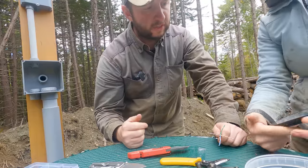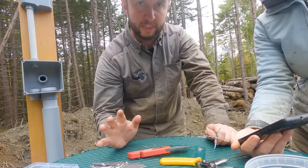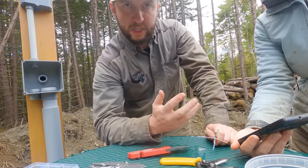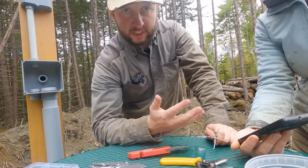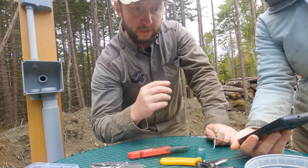There's various ways to do this. As long as you get some basic rules right, it doesn't really matter too much which ones you use, separating the data and the power and things. In our case, we're using a standardized system. It's just an example I found online, but it works for me. So we're using the same one everywhere, makes it very easy for us to keep track of things.